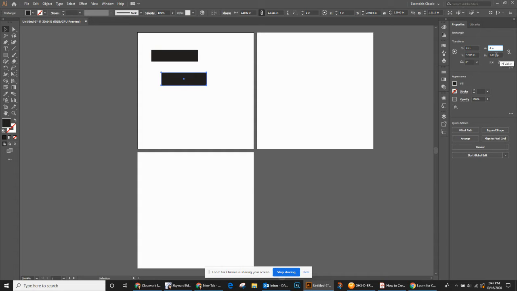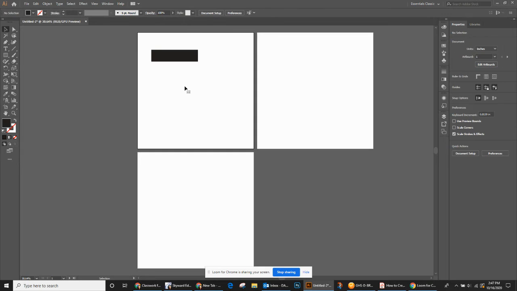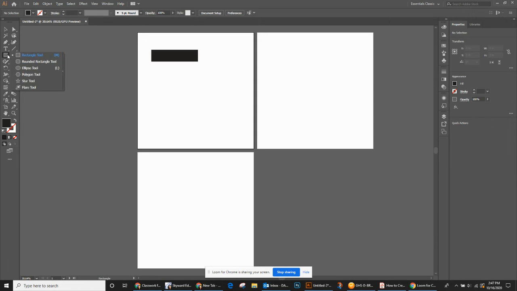And then I can change this one to 1 inch. The X and the Y coordinates that I started to change just change where it appears on the screen. So I'm going to press enter, and now you'll see that my size is exactly 4 inches and exactly 1 inch because it matches up with the one I drew before. Now I'm going to press delete just to get rid of that so that we can play around a little bit more. The next thing I'm going to do is switch to the ellipse tool.